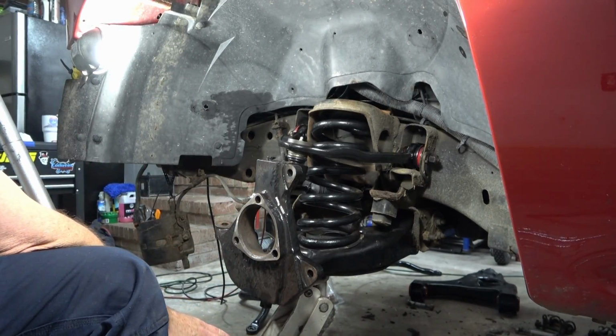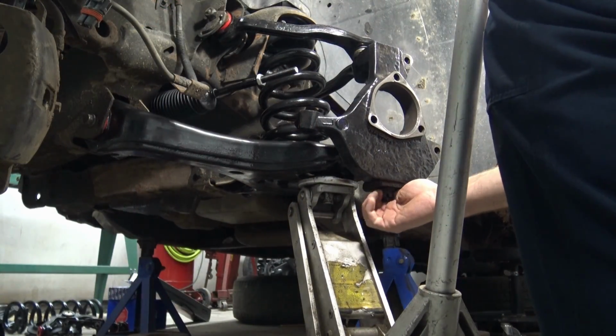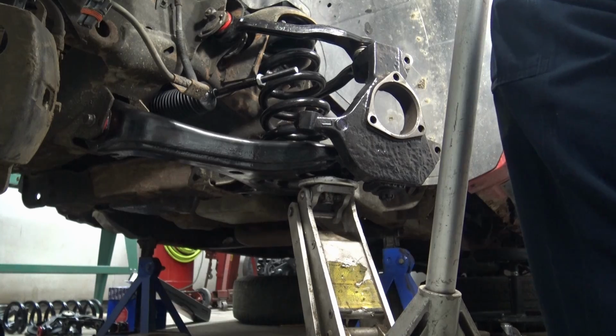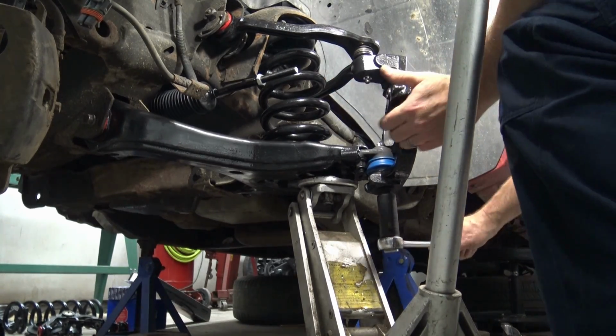We got to reposition the jack to get the shock back inside there. It's in the way right now. I'm going to start with the lower ball joint here. Get my wrench on, actual tightening.